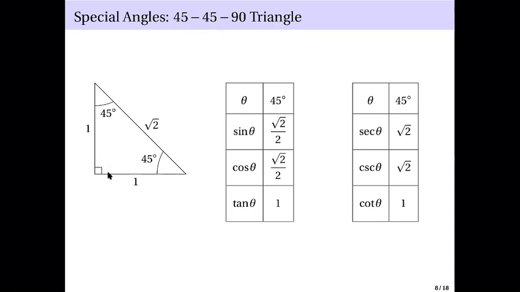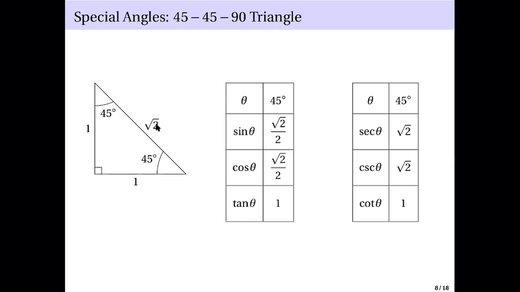Suppose we have this configuration. You have this as 1, and you have this as 1 again. That's why it's an isosceles triangle. Two sides are equal, and therefore their opposite angles are also equal. If you look at this, the hypotenuse will be equal to square root of 2, because 1 squared plus 1 squared, that's 1 plus 1, equals 2, and the hypotenuse will be the square root of that.